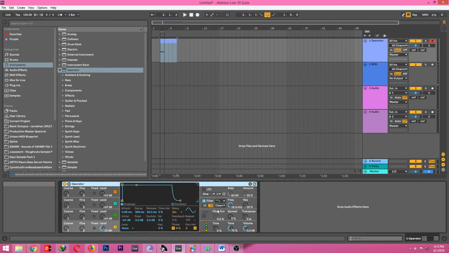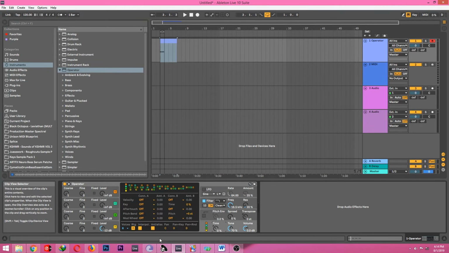So let's start by going over the terminology. What is this section? This is oscillators. What is this? This is the display section. What is this? This is nothing because all of these have different names. There's LFO, filter, and all three have different ones. This is the global tab, like we had in Serum, which we never used or rarely used.